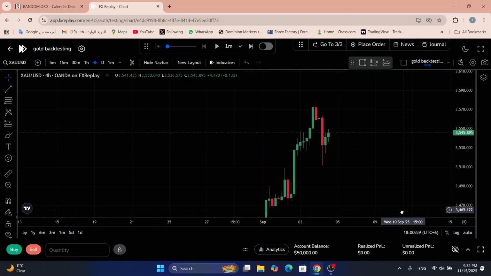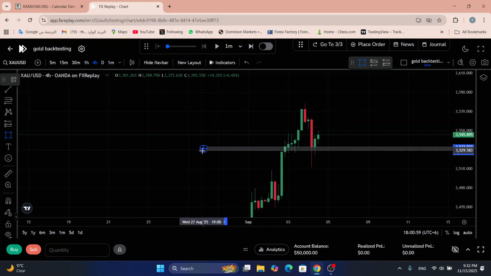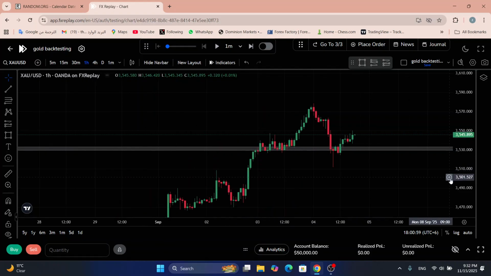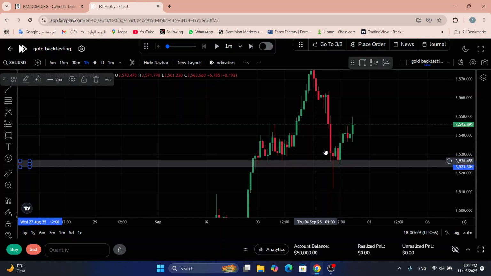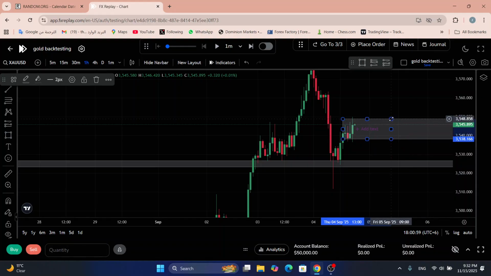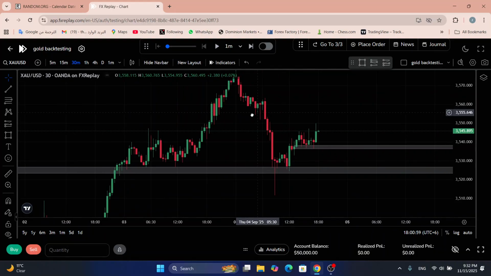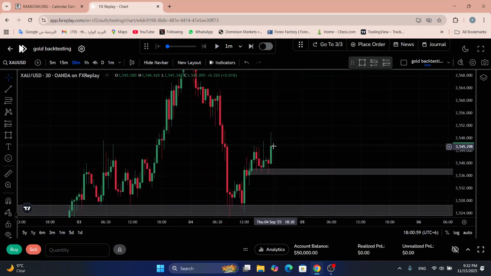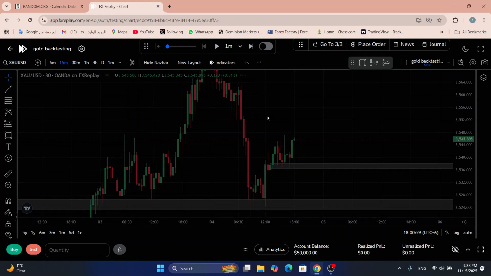So as you can see here, gold is extremely bullish. It created this support on the 4-hour time frame perfectly. This is strong support on the 4-hour. There is also another support over here. The 30 minutes is also looking good, to be honest, but there is one issue: this candle with no bottom wick.